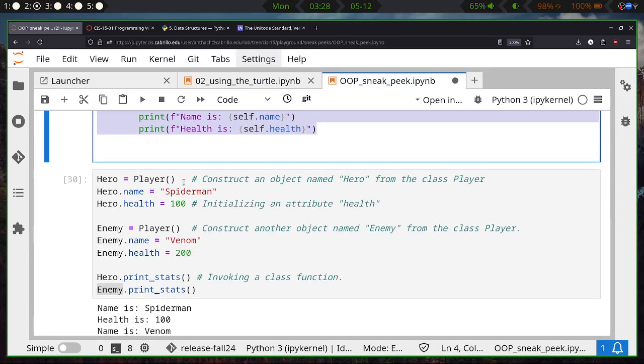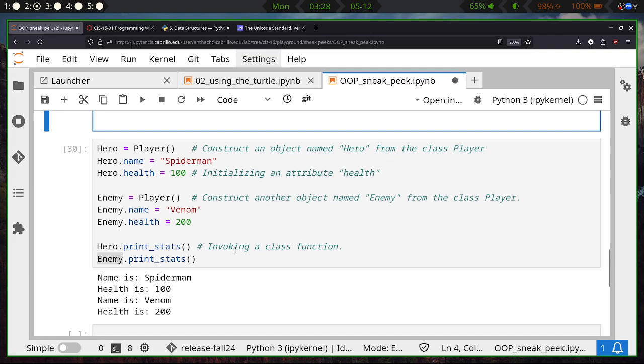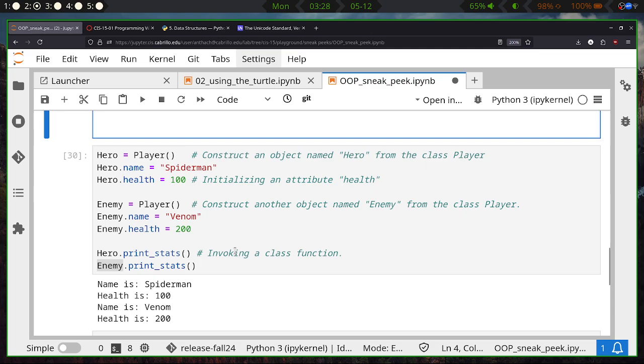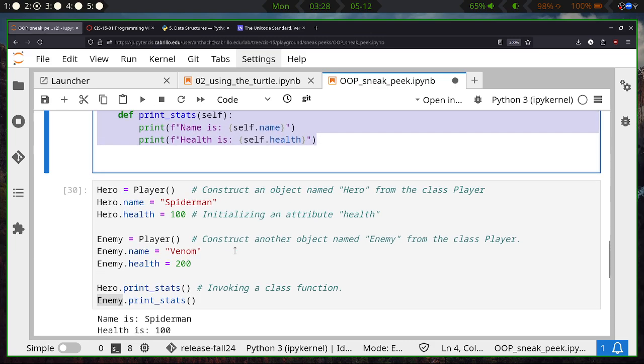Let's see. What else can we do? Let's add in one more functionality.